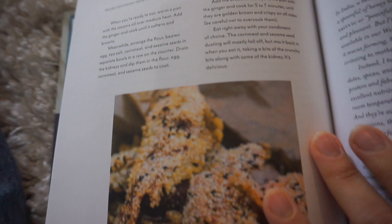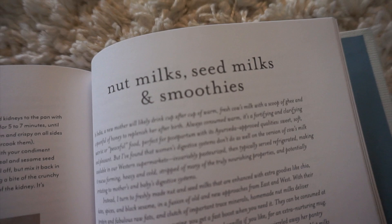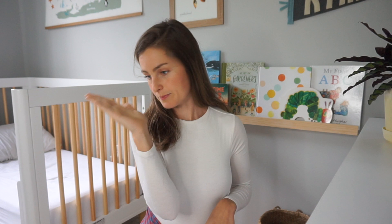'40 Days Postpartum' is super important because it's all about healing your body — the 40 days after birth are so exciting but it's crucial to heal yourself correctly so you can take care of your baby with proper energy and nutrition. I did end up buying one baby seat — just an inexpensive incline bouncer I got for $20 on Amazon. I was against baby holders in general because I wanted my baby to develop organically, but this was great in a pinch when I needed to put him somewhere to cook dinner.